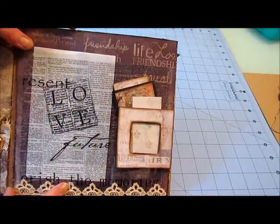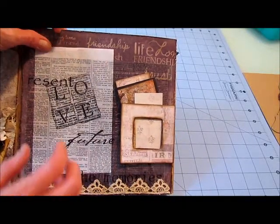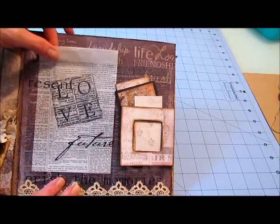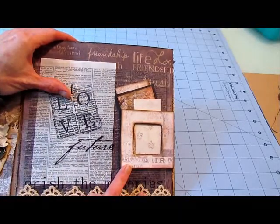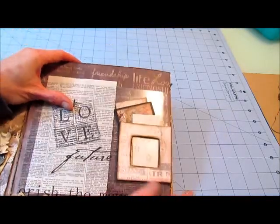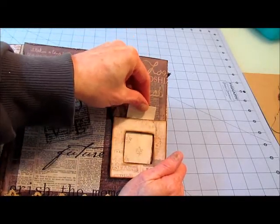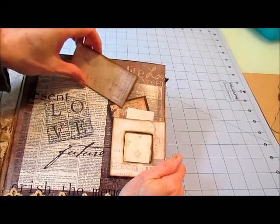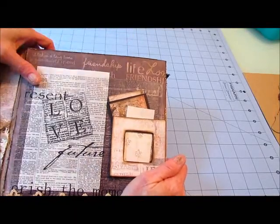On this page I used the other half of the acetate to create a pocket, and added a glassine bag that I stamped on for an extra pocket. This was part of a paper mache ornament from Michael's — I covered it in Glitz paper and put a piece of acetate in there for a picture so you can just slide your picture in. This is a little baby envelope, and I created a bifold to go inside for journaling, along with some Prima lace on the bottom.